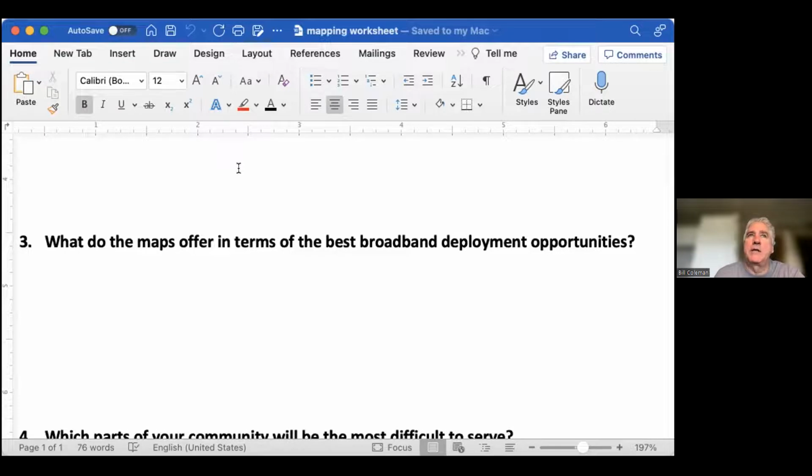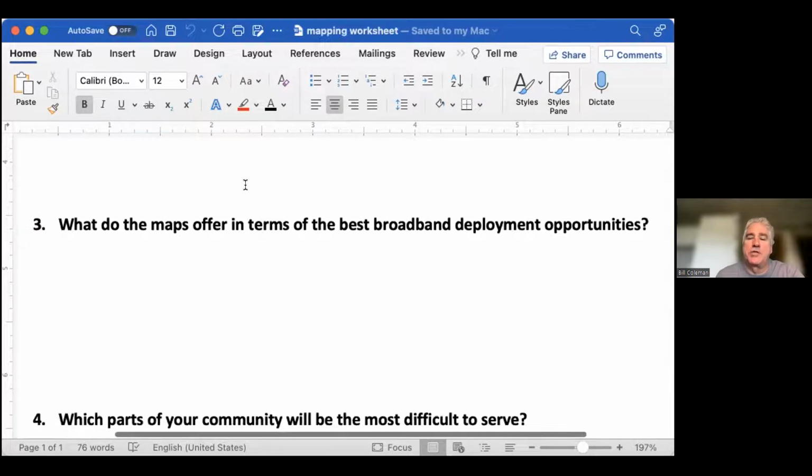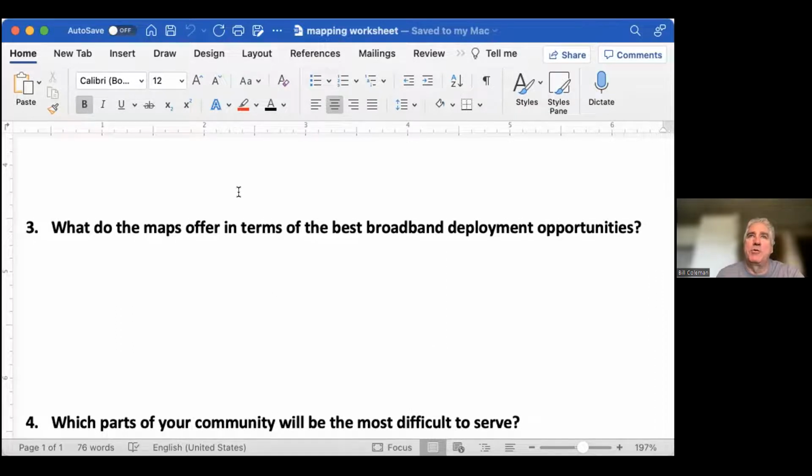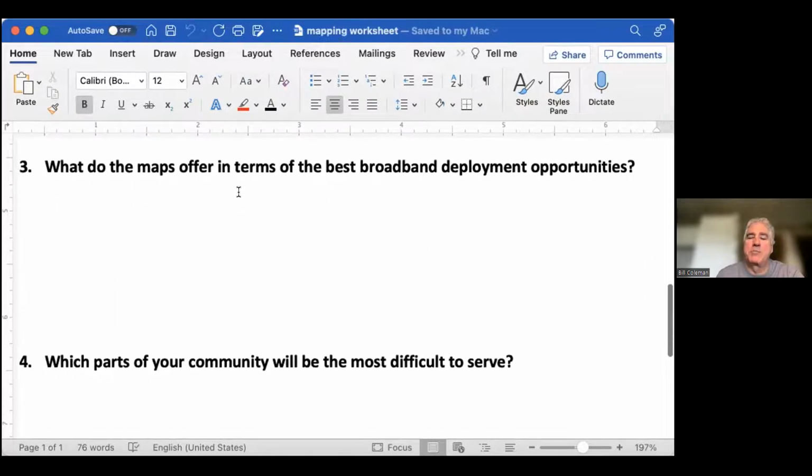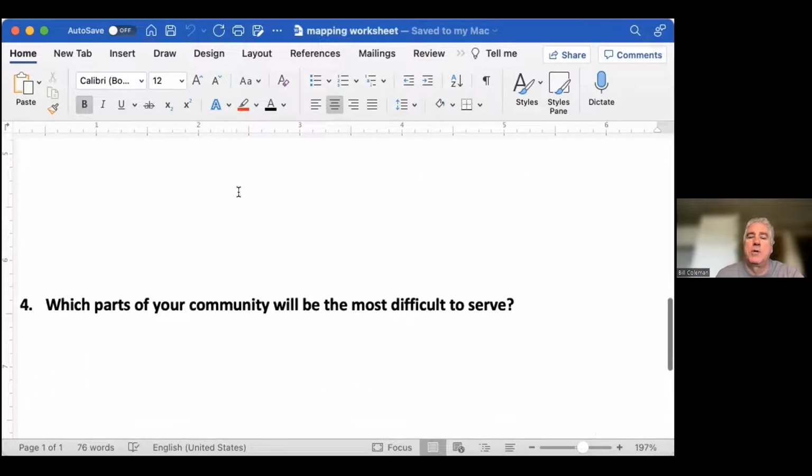I really like that map that Shabika showed with the density of unserved areas, where the darker the color, the more people in that area. Those are the low-hanging fruit for deployment. For places with very low population densities, as the GeoPartners mapping was showing, maybe some kind of hybrid fiber wireless network would be your best opportunity in the short term.